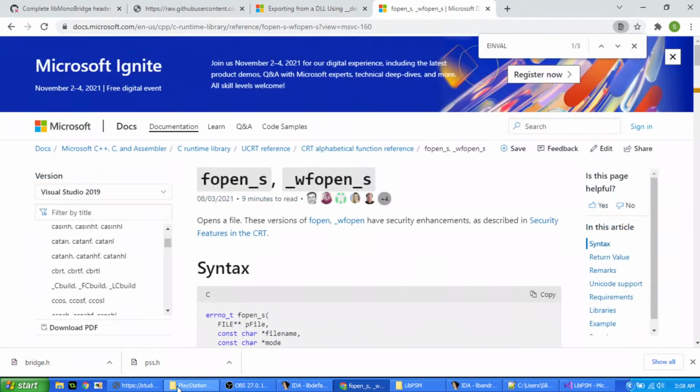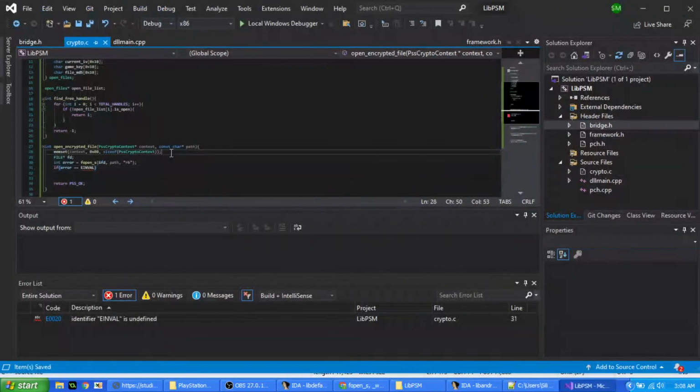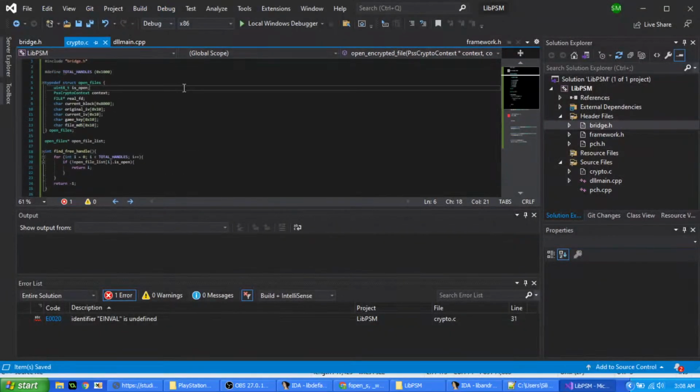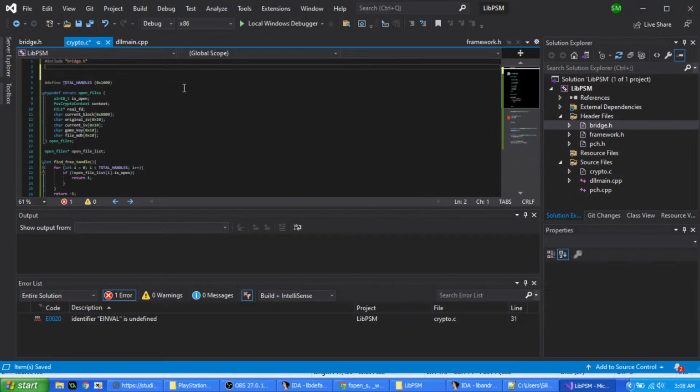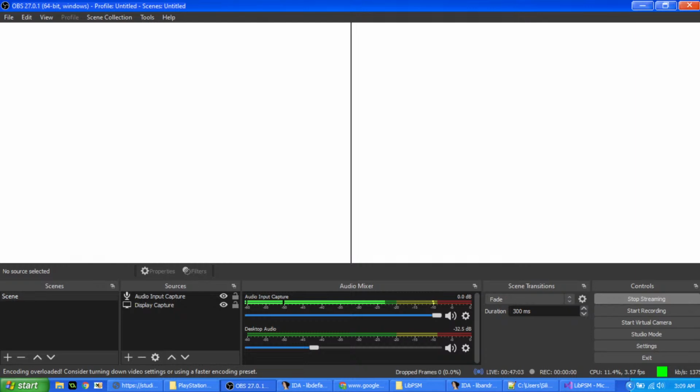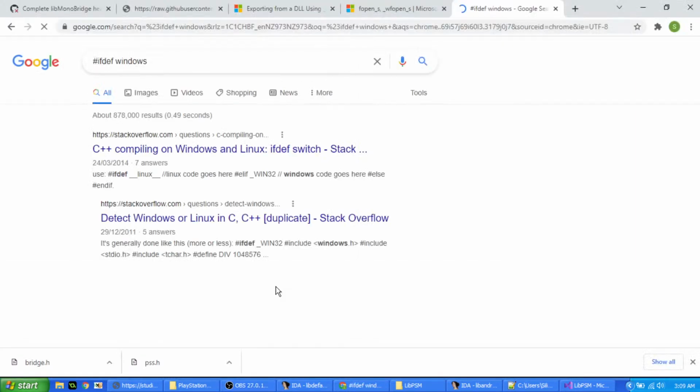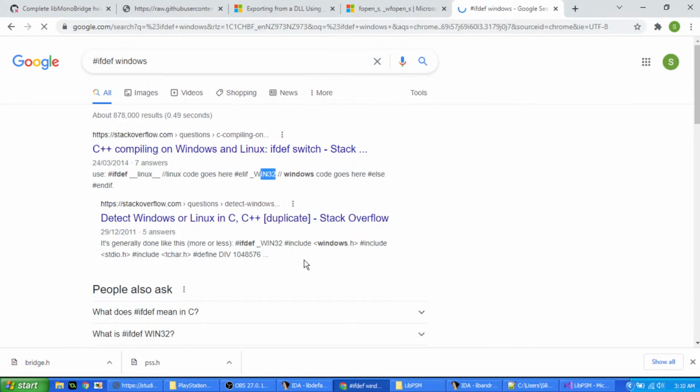It's probably in Windows.h actually, right? So if I can ifdef. Go away, please. Go away! Okay. Hashtag ifdef win_win32 seems like what you have to do.